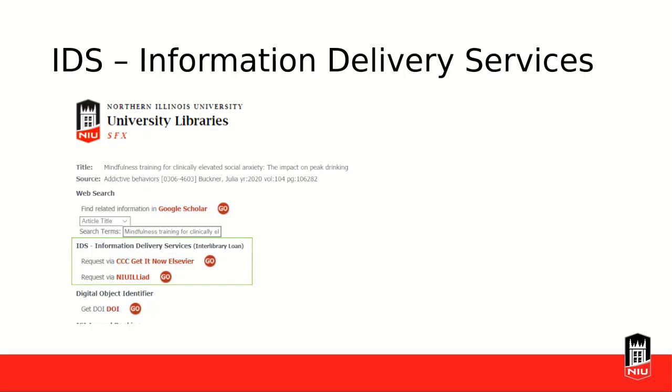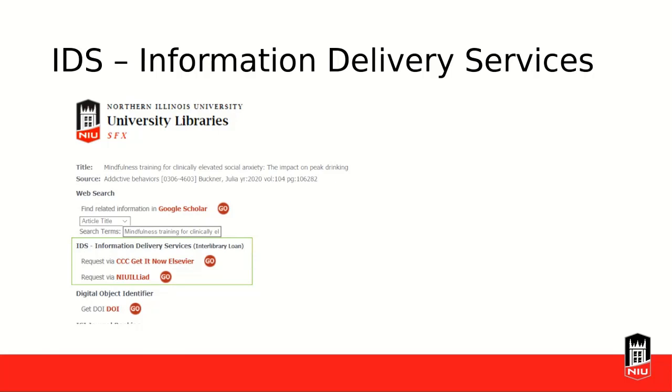We used to have a more limited number of journals available through Get It Now, but this week we've essentially turned on Get It Now for way more journals, so we're hoping that the Get It Now button will show up for a lot more journals when everyone clicks on SFX. So that's what you're hoping for.